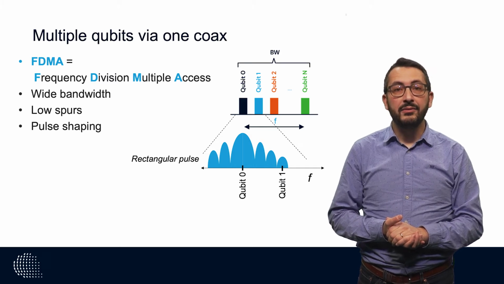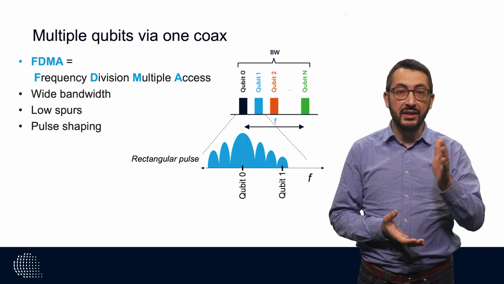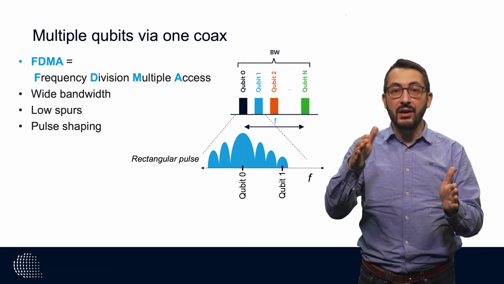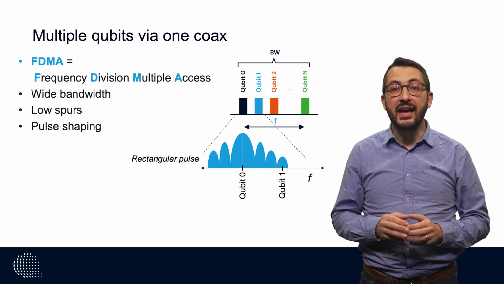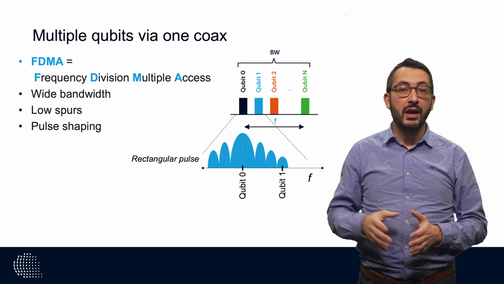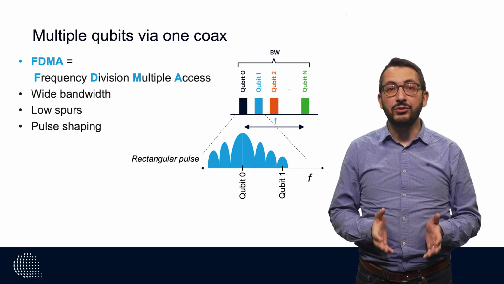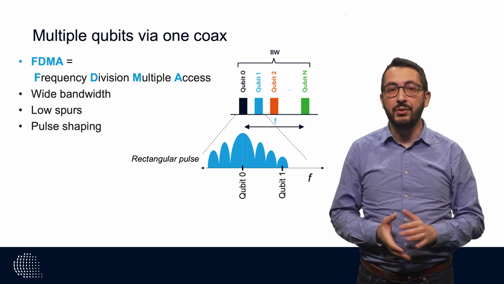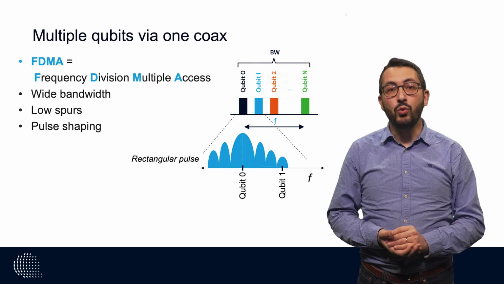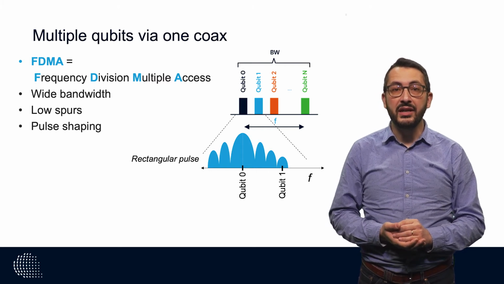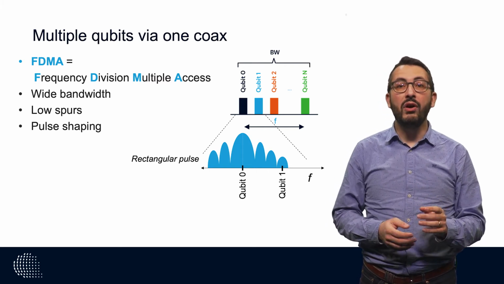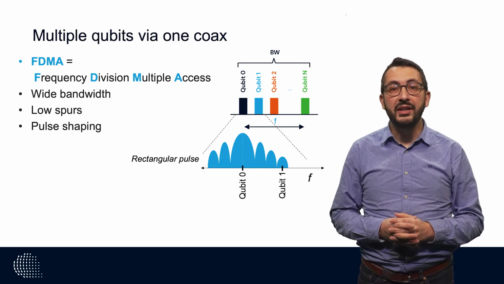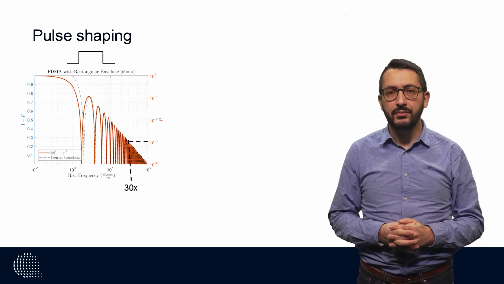In fact, until now, we have used rectangular pulses, which means that we start the microwave signal at a given time, we keep it constant in amplitude, and then we stop it. This means that the envelope is a rectangular envelope. As we know, the spectral content of such an envelope is sinc-shaped and has a very low decay in frequency. What is going to happen is that the energy of our signal targeting qubit 1 could leak into qubit 2, generating some spurious rotation there.